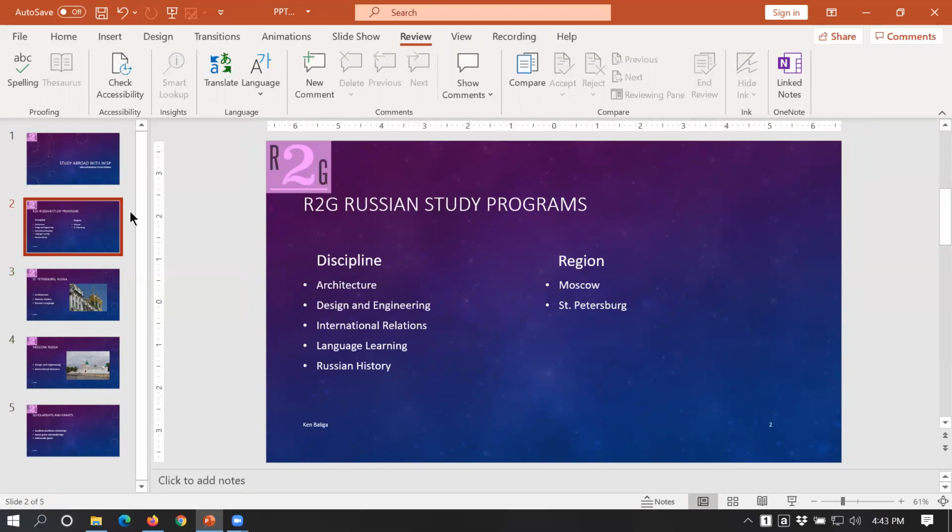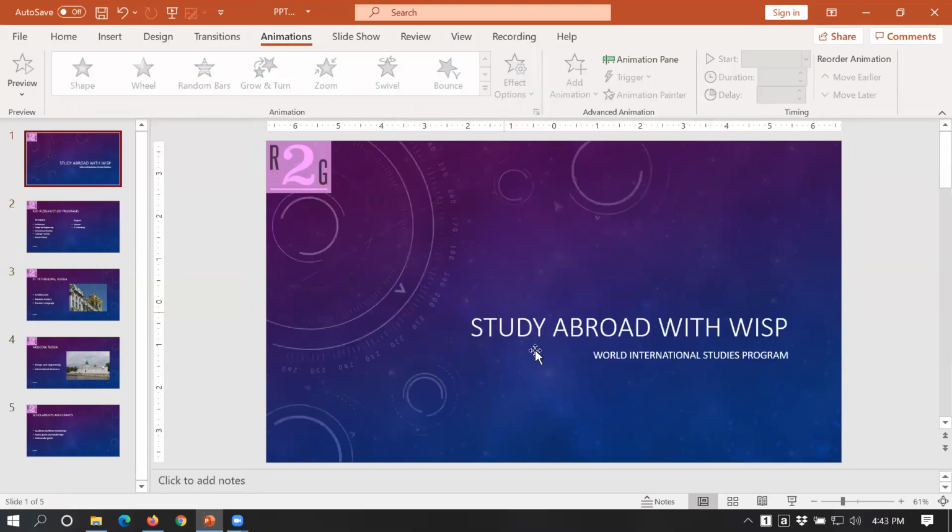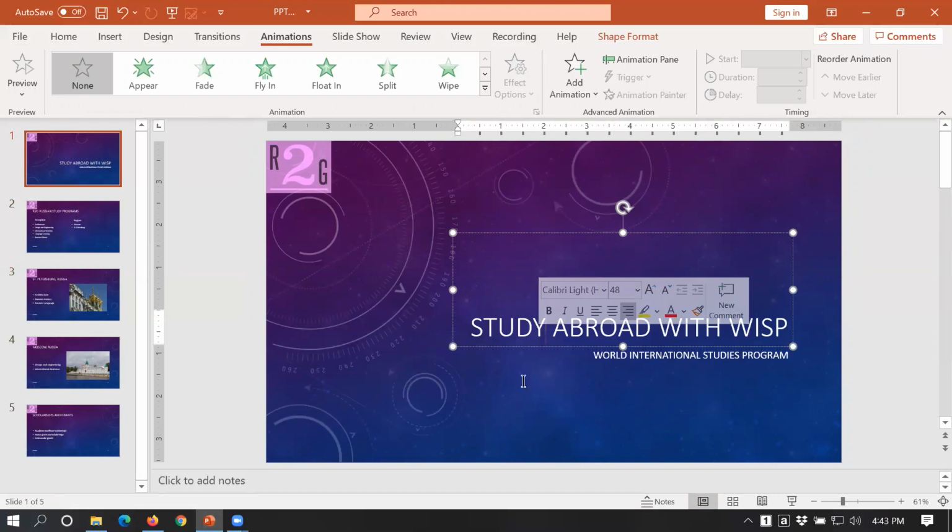Now we want to go to apply animations. Animations are things that happen to text or graphics as the slideshow is presented. So we go to animations, and it suggests that we do something to every title slide. And so we want to do a shape animation. So here for our title, we do a shape animation.